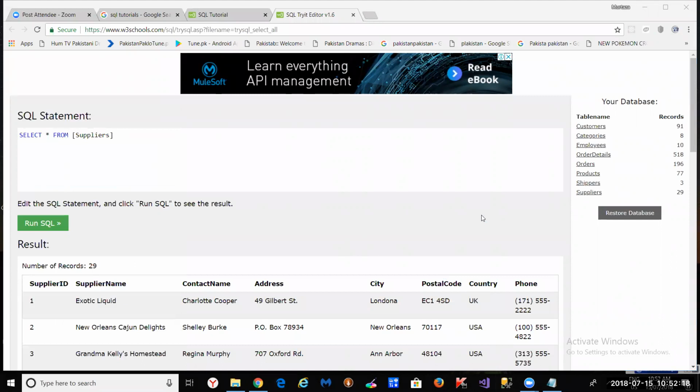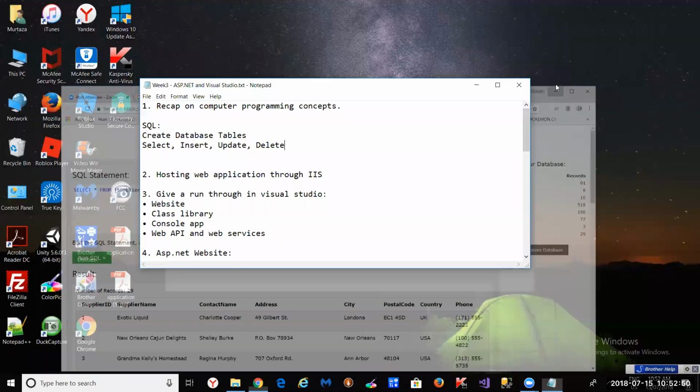It's just loading. Should be loading by now. Let me minimize this.